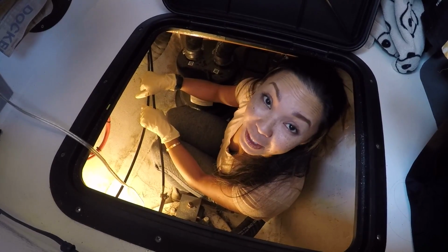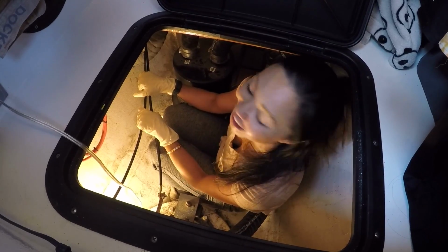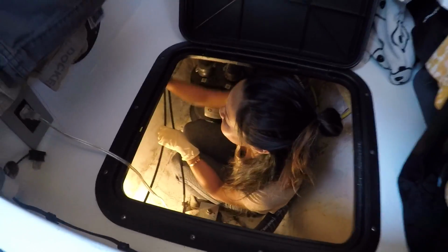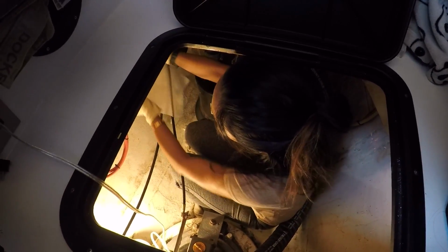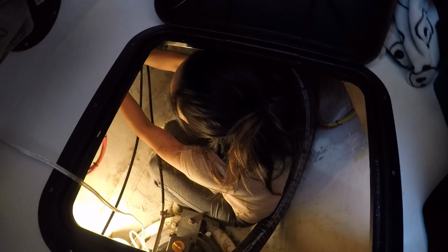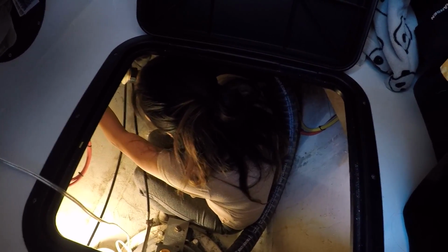Since I'm much smaller than Teal, I'm going to be doing the glass work today, and he gets to be the backseat driver and tell me what to do. Oh, you'll do fine. You ready? Yeah. Okay, here's your first thing. Here's your piece of cloth. Okay. Line it up so at least a 2-inch overlay on the bottom, maybe 1.5 inch, 2 inch. Okay. And then trace it out. You got a pencil? Here's a pencil. Just do a light mark on the wall so you know where to put the resin when you wet it out.